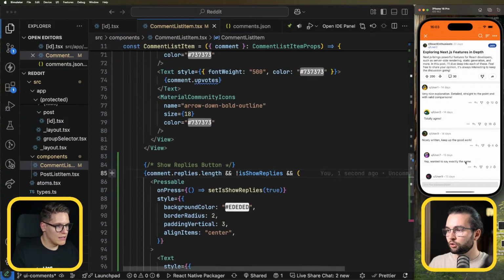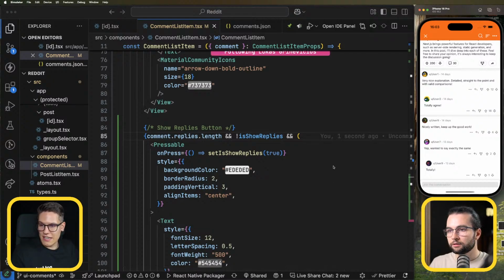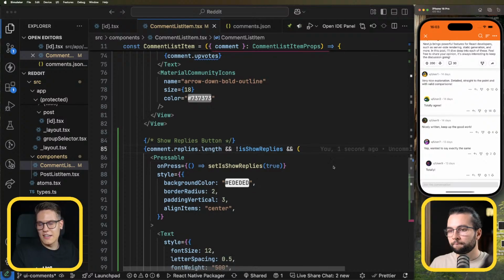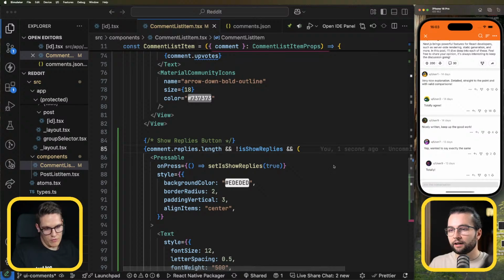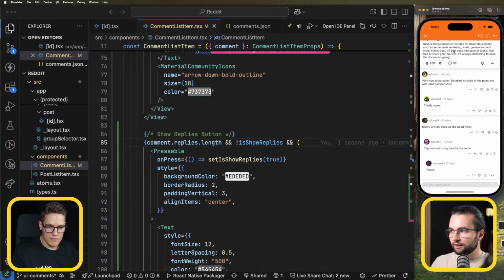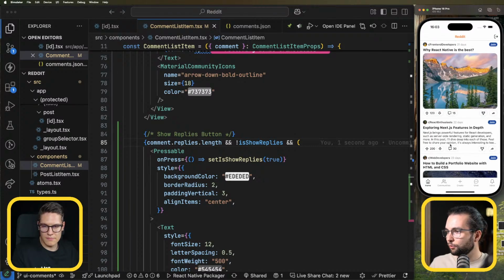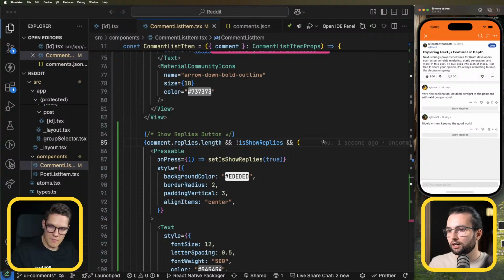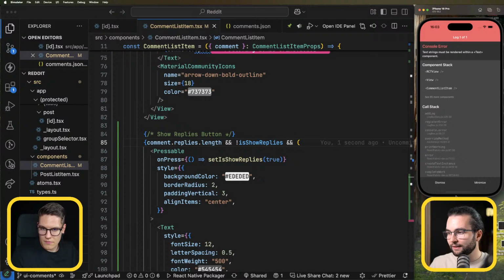And so this one has 3 levels of replies, right? Yes, now you have 3 levels of replies. But as you can see, it's kind of difficult to see the levels also. But we will solve that second. I'm not sure if you plan to solve it, most probably you do, but we have this error, and I wanted to point out to people watching a very common error like this. You see, text string must be rendered within a text.